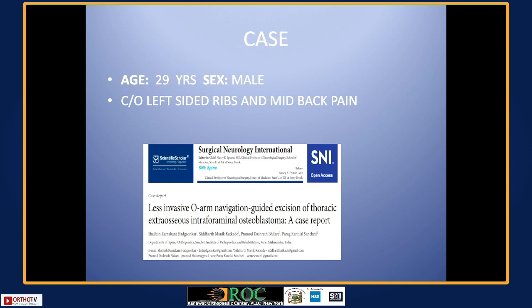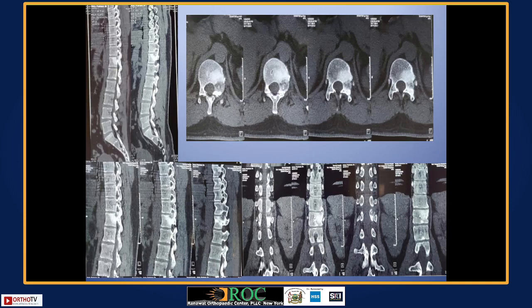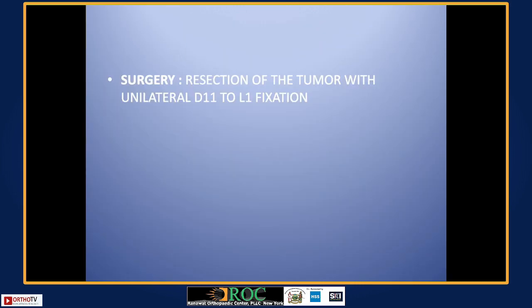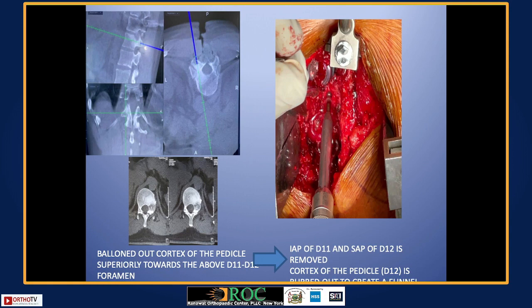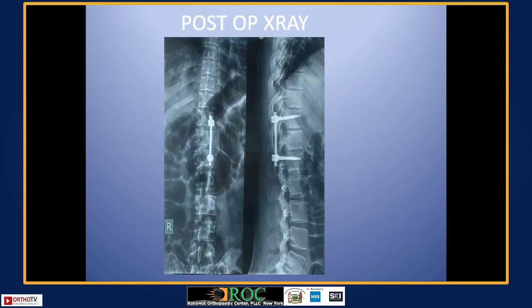For tumors, you can see on table how much tumor has been resected and how much remains. An osteoid osteoma was not picked up on MRI and was treated for four to six months as TB spine by other surgeons. On CT it looked like a transforaminal, interpedunculated tumor — not inside the body but coming out of the vertebra. We planned a navigated surgery with unilateral exposure and resected the tumor completely. On table we confirmed the tumor was fully gone. The patient had 95% pain relief the next day.